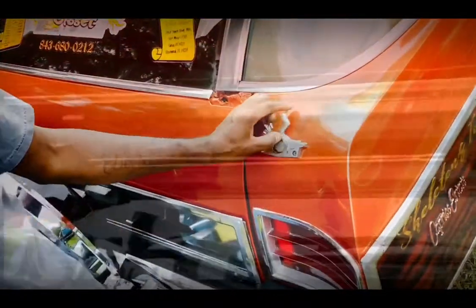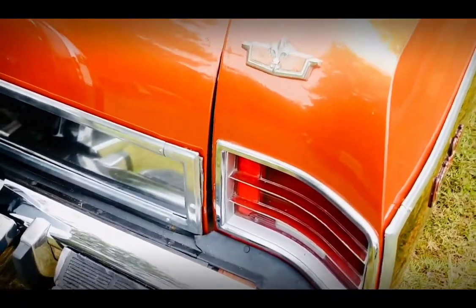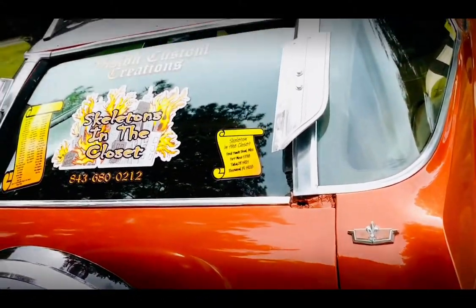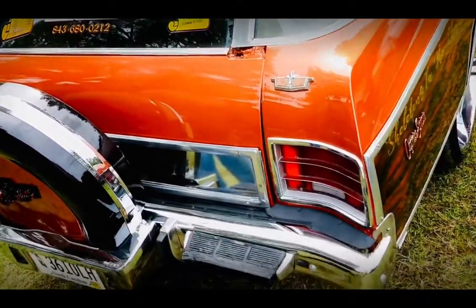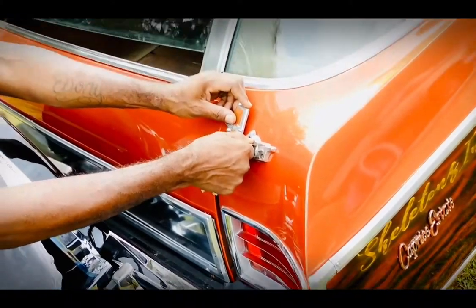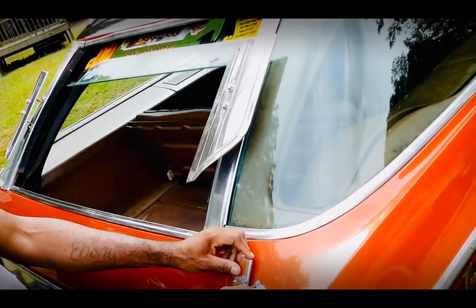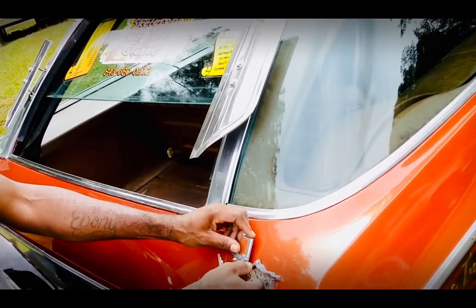This here is the actual file window that controls the back window. If you watch, you can see it actually makes that window open a little bit. It helps this window because it's a clamshell — the clamshell can work off the power and let the window go up and let the window go down. And my stuff does work.